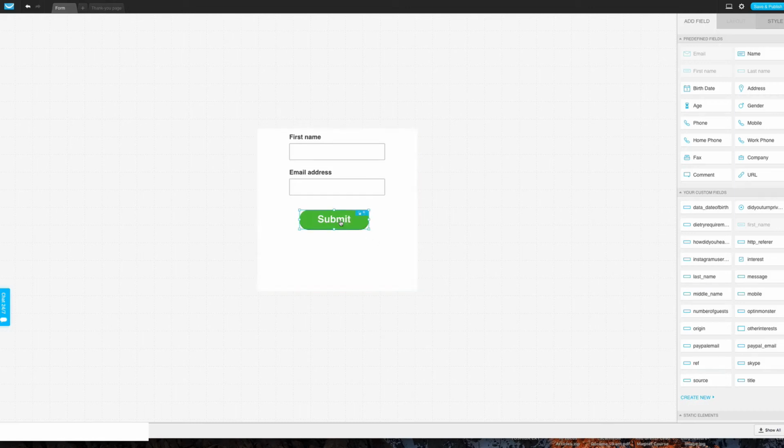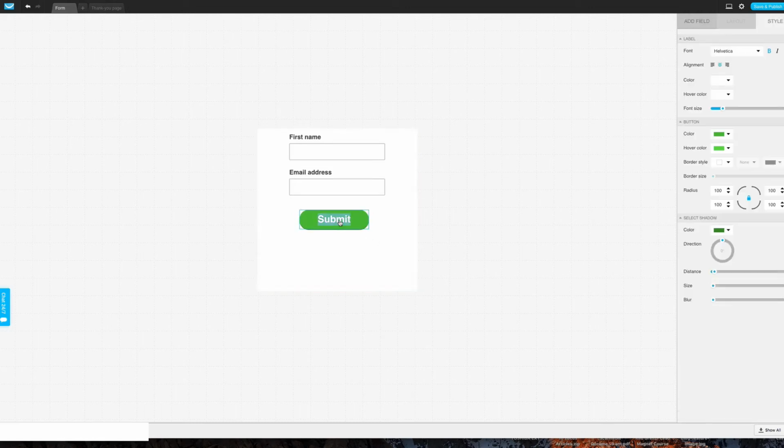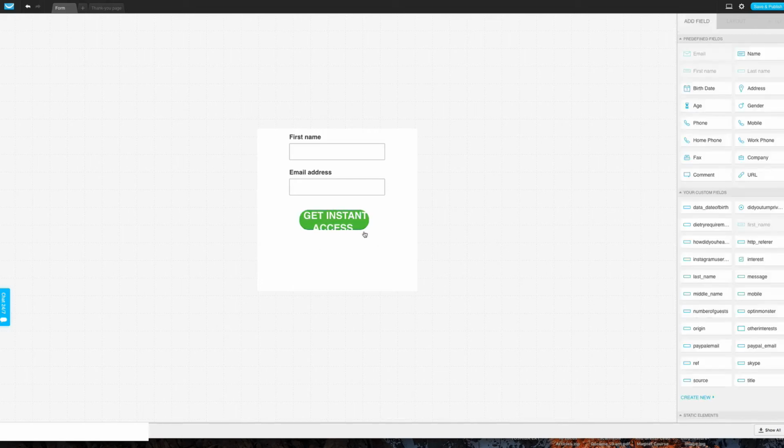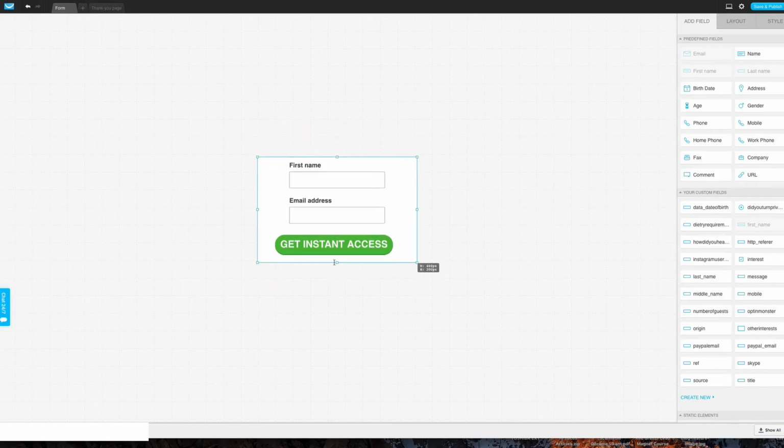I also want to change this call to action button to Get Instant Access. Now, you'll see that doesn't look too pretty, so all you need to do is drag until it fits. I like it right in the center. And now I can adjust this white box so that it's the right size and won't take up too much space on my lead magnet page.